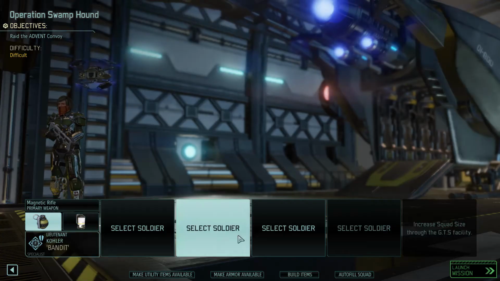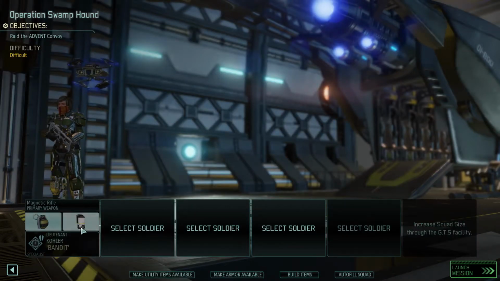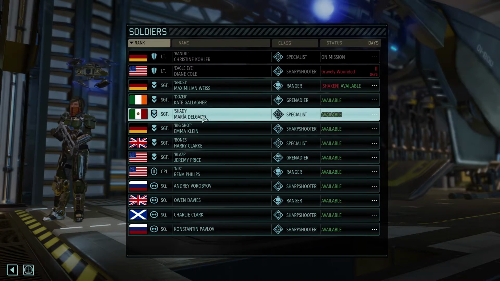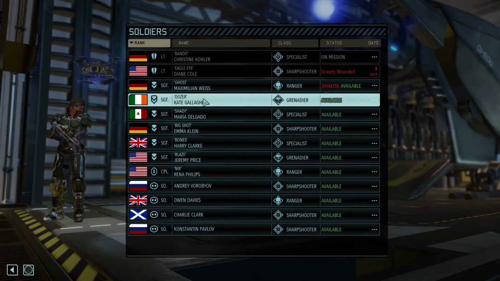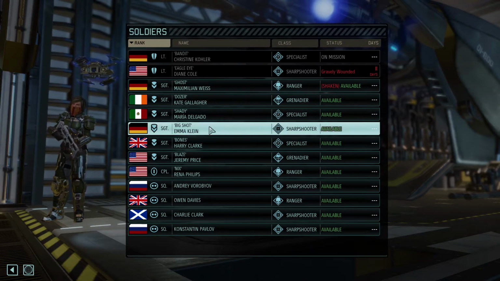Maybe a smoke. Okay. I don't know if I even want to have a smoke on her, because with her accuracy, I kind of want her shooting whenever possible. What else do we have? I definitely want a sharpshooter. Probably a good quality sharpshooter.